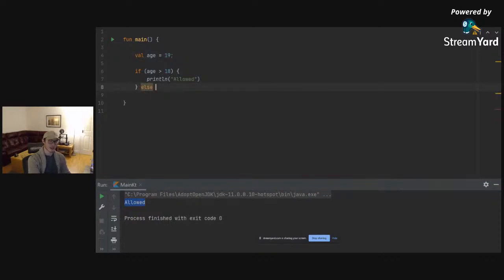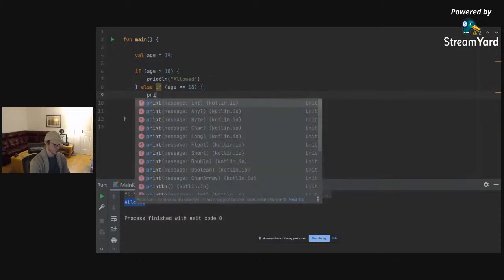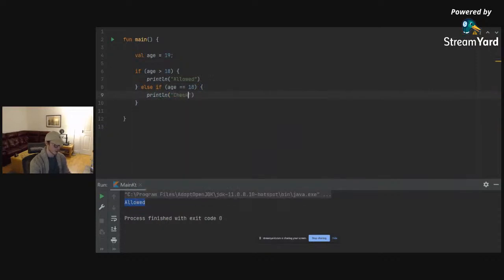But what if we want to check if he is the age of 18? We want to do something else. We actually want to check his ID, for example. We'll do that quickly here by saying check ID. And we'll change him back to 18 years old. Now, as you can see, it checks this first if statement, checks if he's over 18, he's not over 18, so if he is 18, let's check his ID. And let's do a default statement.